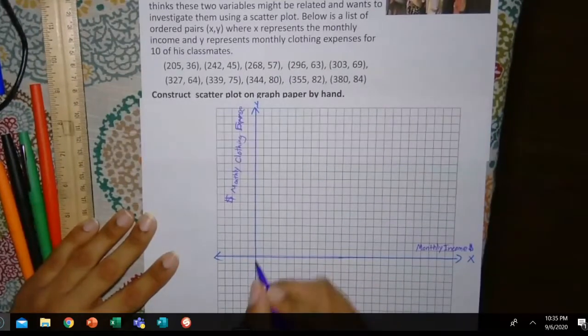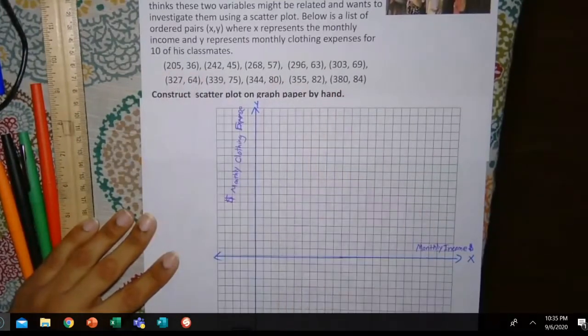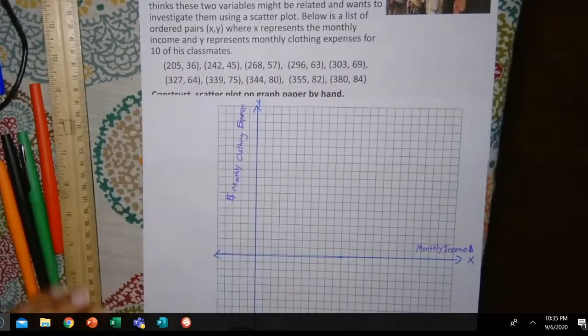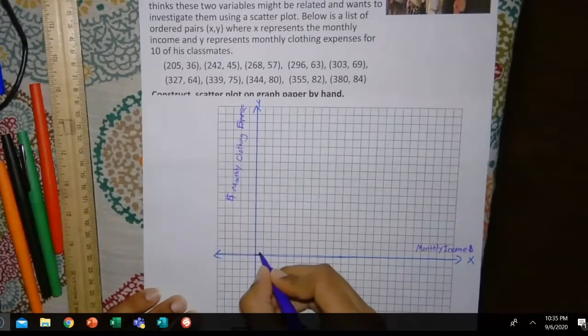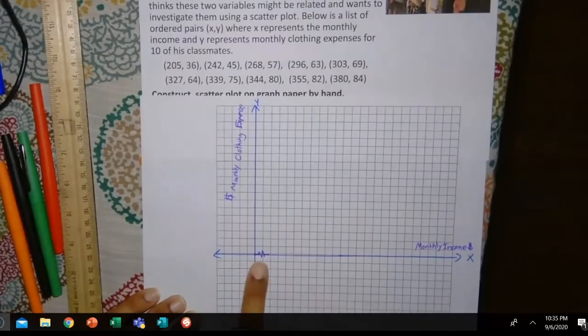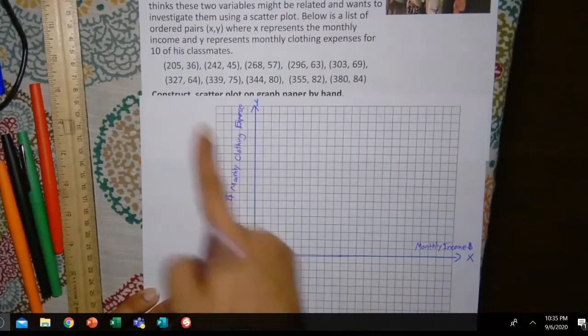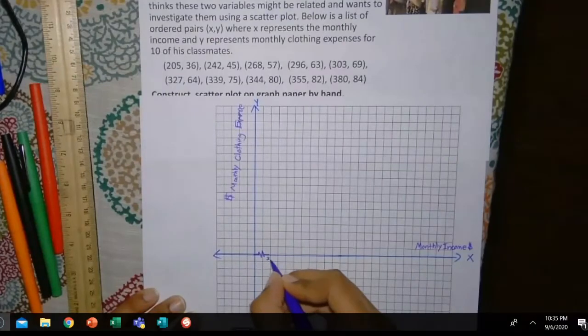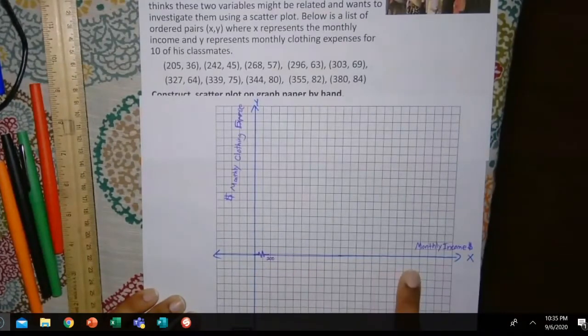So what we're going to do is only graph the portion of the graph that we see here from these coordinates. So we're going to actually skip some pieces. In order to show a skip, we're going to draw a little zigzag section in our graph. And we're going to begin close to this first x value. We're going to begin at 200 because it's a nice round number, and we're going to go by tens.